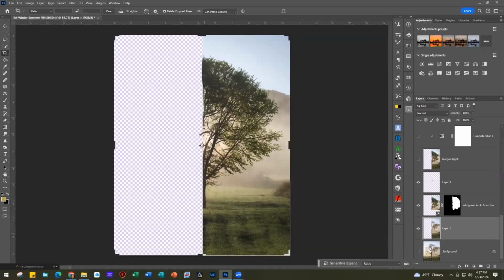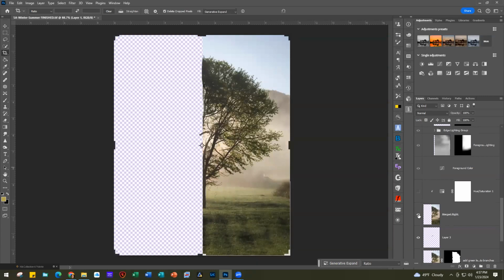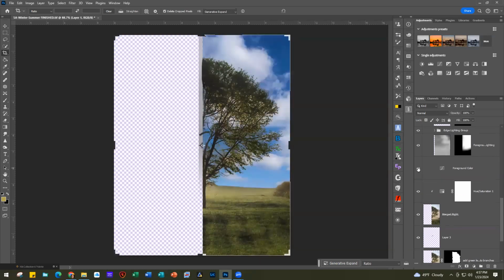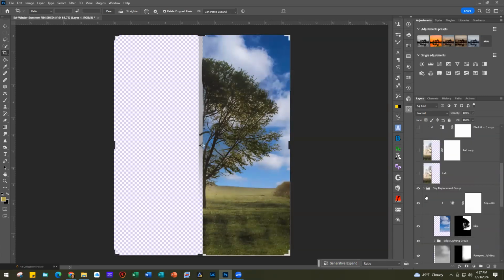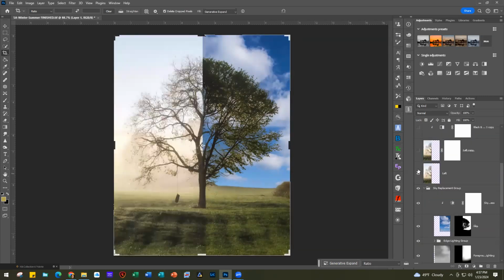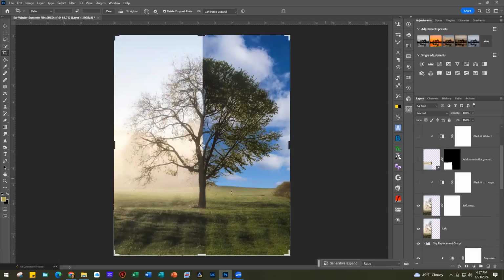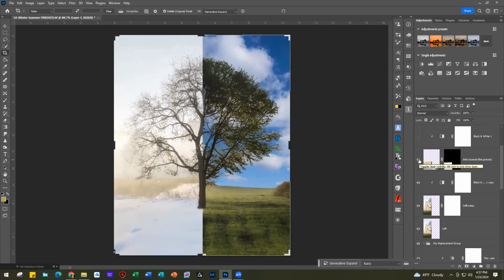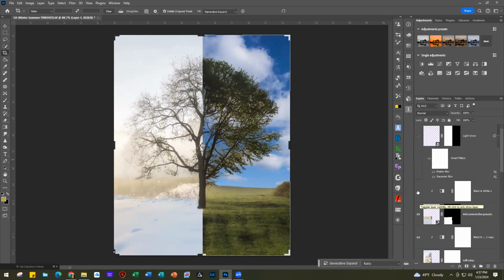And then that was something I painted out later. And then this is a merged layer of the right-hand side. And then I did a hue and saturation adjustment and changed the sky. And then on the other side, that's just a copy. I cloned out the swing. I made it black and white. And I used this generative expand. I marked off this area down here and told it I wanted snow on the ground. And that's what I got. And then I made that layer black and white.